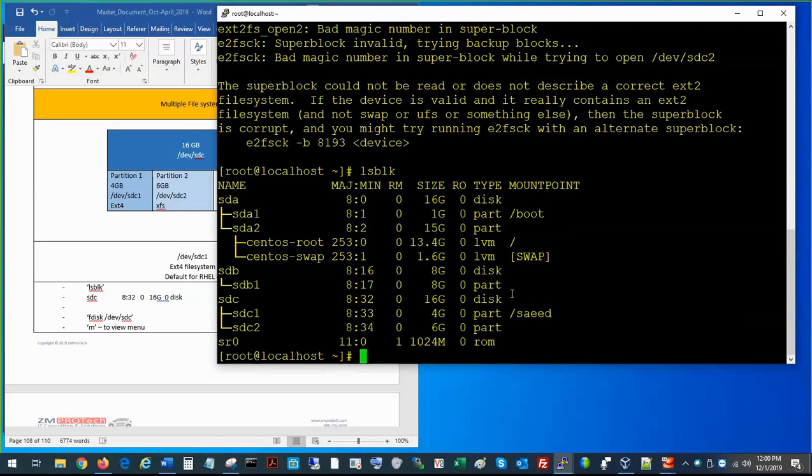Oh, give me 1 second. You have to use the command xfs_growfs.